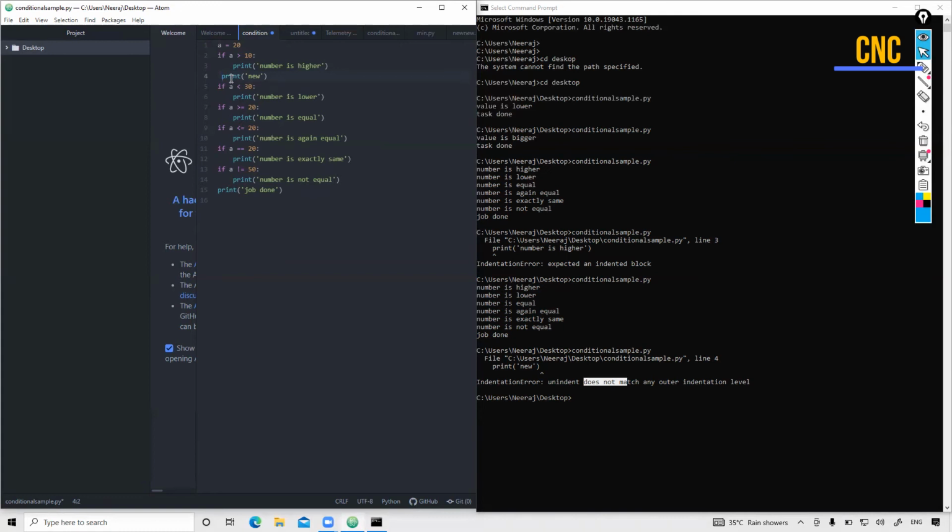Okay, indentation error we can say here, right? So we have to be very careful while doing this scripting. This is a very important thing. Whenever we write a program, we have to make sure we write it in the same indent block. If that is missing, or if I'm using some extra spaces or not the correct spaces, that will give me an error. We can say this is basically an indentation error.